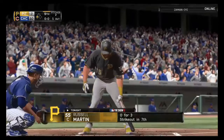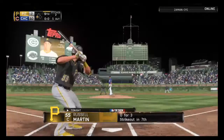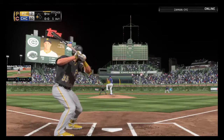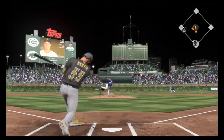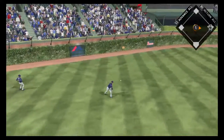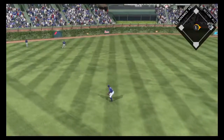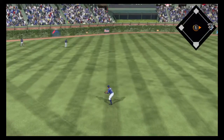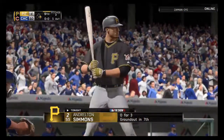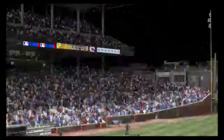So coming to the plate, Russell Martin. Although there are a couple of bases open, and we'll see if they think about working around him. And that's exactly what I'd expect them to do. No reason to give him a pitch that he likes. In there, base hit, and that ought to get the run in from third. Andrelton Simmons will stand in, one of the few guys not to join the hit parade so far.